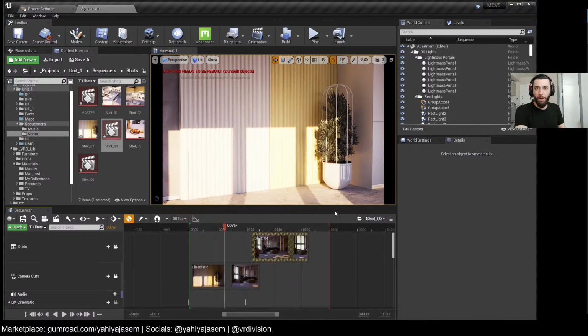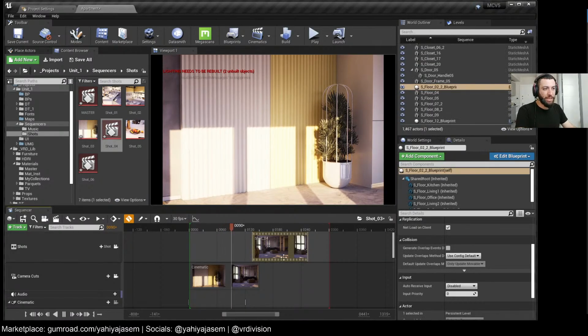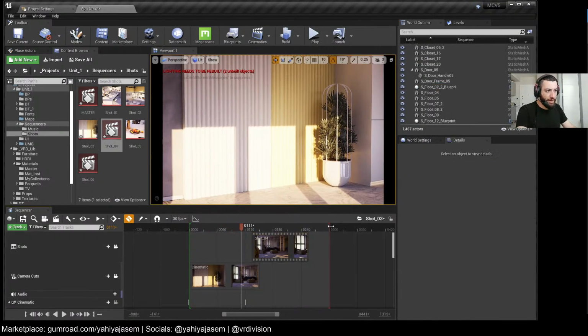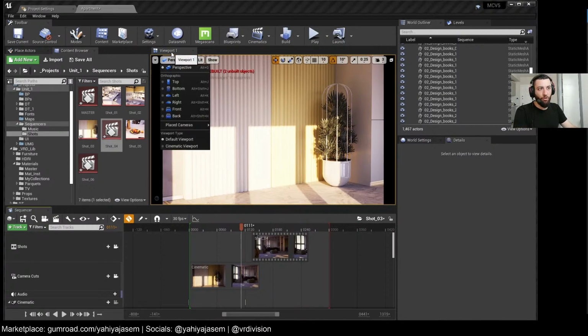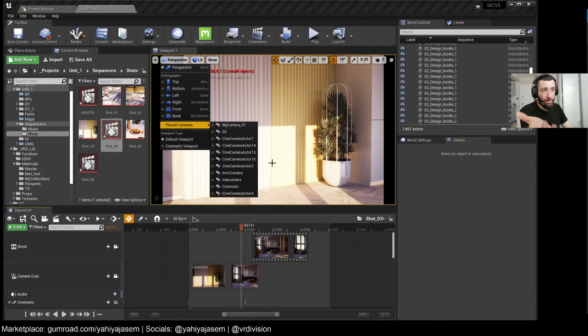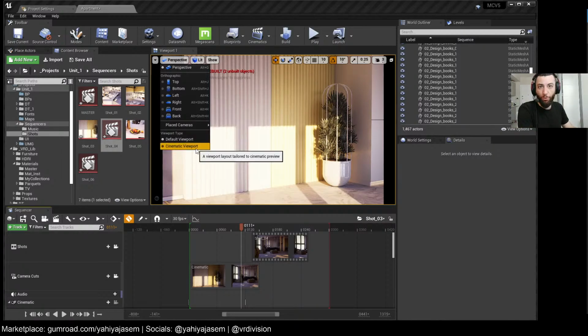You can also have more cinematic options if you want, instead of pressing play every time or trying to move these guys around. If you go to perspective here under viewport, and in the viewport type, the default viewport is what we're using right now, which is the default view we have for our projects, and there is the cinematic viewport, which is useful when you're making cinematics.